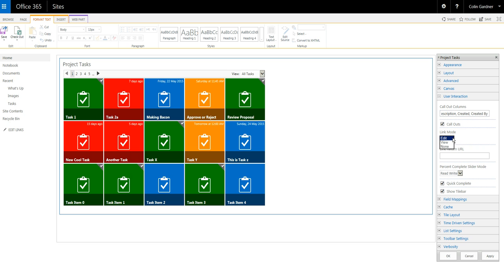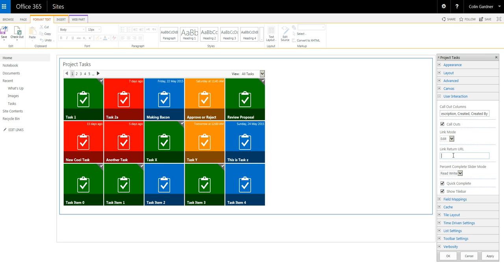Now this link mode can be used to define what actually happens when a user clicks on the tile. So I'm going to leave this as edit, because what I want to have happen is that when a user clicks on the tile, I want them to be taken to the edit form for that particular list item. Now this field here is quite important because of the way that the Cloud App Model works and app parts work.